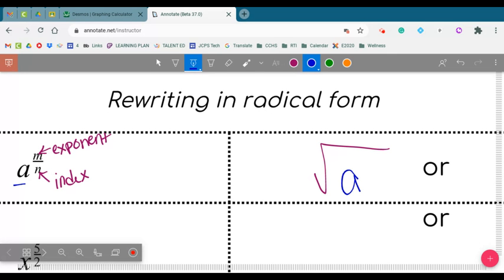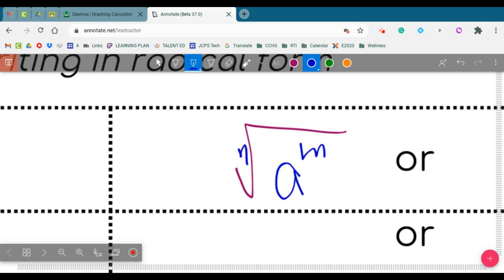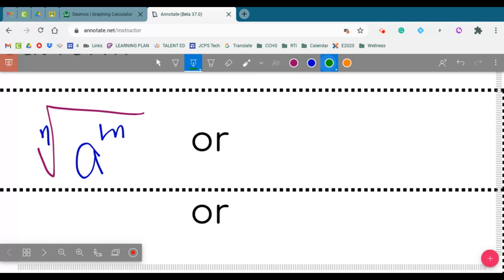There are a couple ways you can write this. The m we said was the exponent, so the m goes on the a, and then the n is the index, which goes in that little hook. Another way we can write this is the nth root of a, and then we can raise this to the m power also. So it doesn't matter if your exponent goes on the outside of the parentheses or if it goes on your base, or radicand, under your radical symbol.